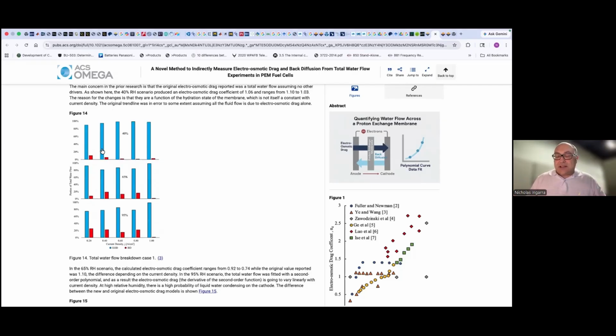The best analogy I can give for fuel cells is the internal combustion engine when it first came out. It worked, but we didn't understand it. The fuel cell is at that same stage. The PEM fuel cell came out in 1969, and we still don't fully understand exactly what's going on. It works, but we don't understand why it works. And this work will help make it work better.